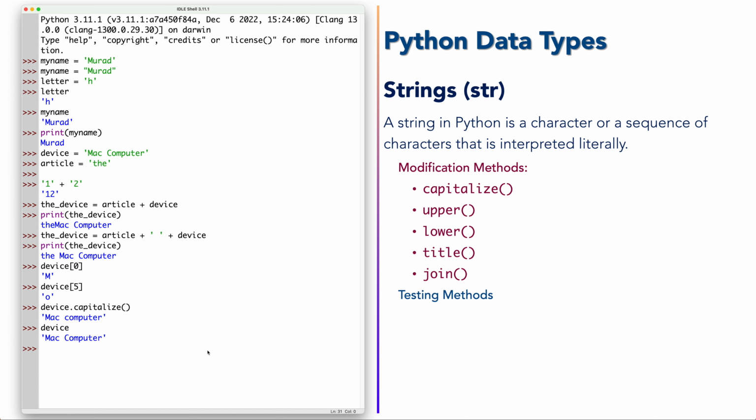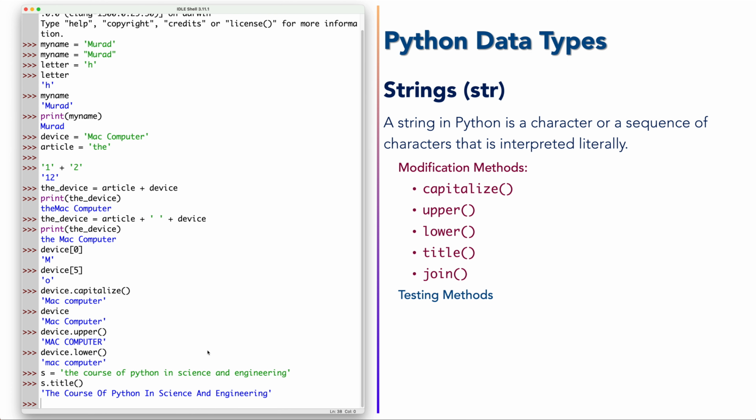If we use upper, it changes all letters. The opposite is lower. All small. So as you see here, all in small letters, but if I say s dot title, it capitalized every single word in order to put it in a title form.